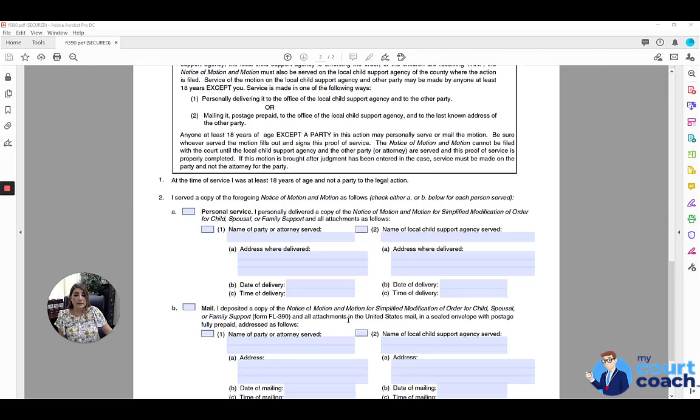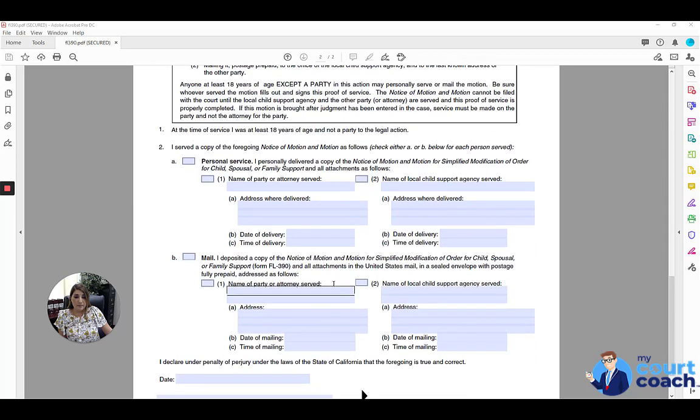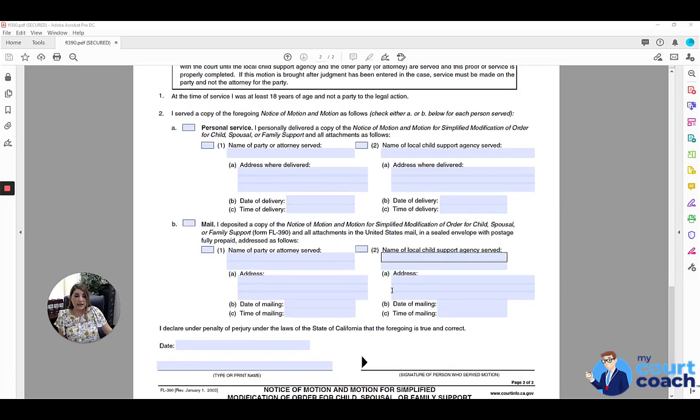If service is done by mail, then box 2B needs to be filled out, and again, name, party, address, date, time, and mailing would need to be filled out. And if a governmental agency is involved, then that governmental agency also needs to be served, and your process server would have to fill out the address, date, time, and mailing of that service, and they would need to sign and date this form.